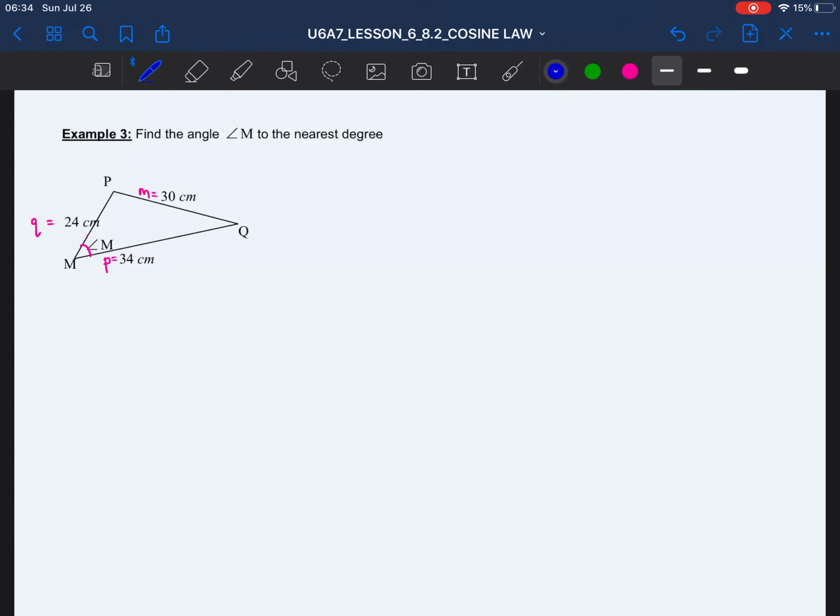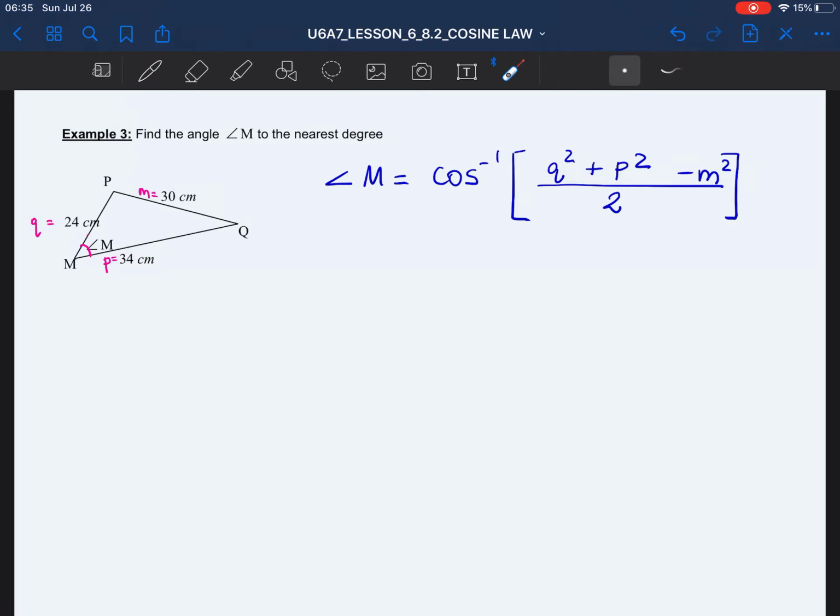Since the unknown is angle M, we're going to start by writing the formula for angle M, and we'll say angle M equals inverse cosine. You always start with inverse cosine. There is no rule you have to remember there. And then create this big fraction. And then we're thinking, what are we trying to find again? Side M, which means that our formula must end with take away M squared. So the rest of the terms will be the other sides, so order won't matter, Q squared plus P squared. And in the denominator, we'll always divide by double the product, and then we multiply these two that are added to each other, so Q times P.